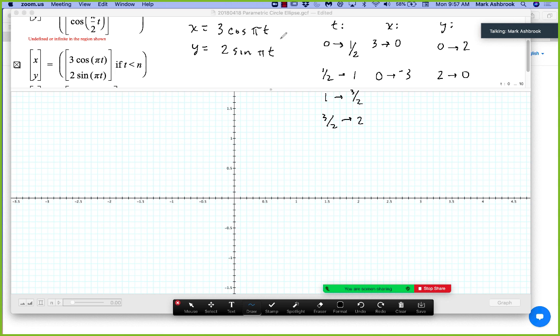And so you can work this out looking at the unit circle, or you could do individual graphs. So individual graphs, this would be cosine. This would be sine. Right now we're in the third quarter of the cycle. And so what does cosine do? It goes from -1 back to 0, but then that multiplied by 3, so that's going to be -3 back to 0. Or you can make this graph 3 cosine and 2 sine.